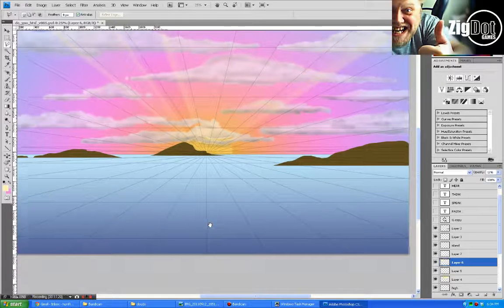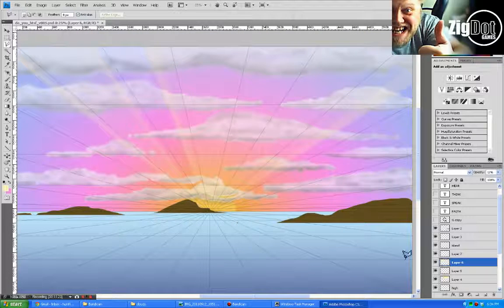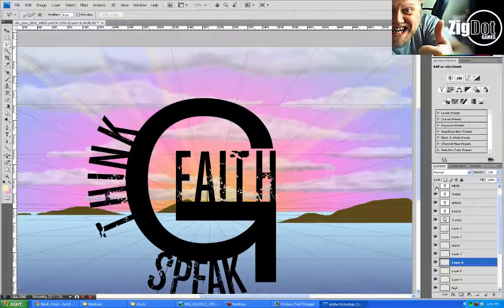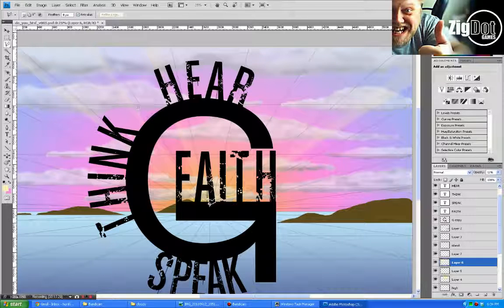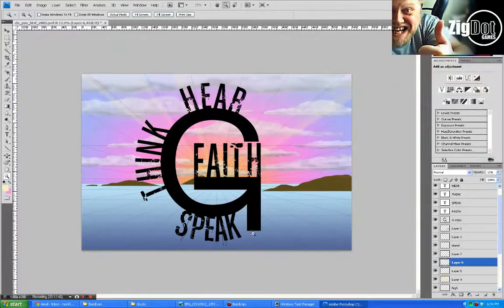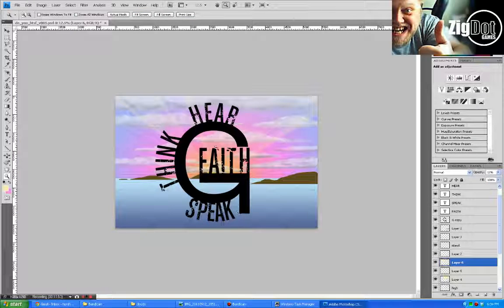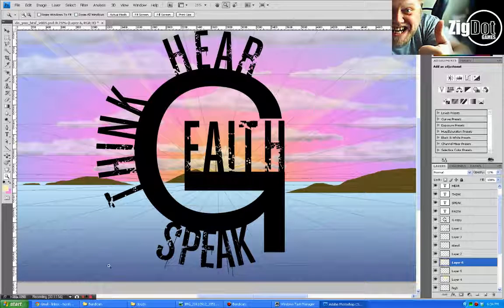And then what we'll do is we're going to have the G and stuff be part of this scene as well. So I'm going to throw some more light casting from the back of this, and then try to make this look more 3-dimensional, but I don't want it to go overkill with the 3D. I just want to make this look like it's part of the painting, because right now it just kind of stands out, which might be something we want in the future. So I don't know, we'll see what we can come up with. Might even do a reflection on the ground of this or something.